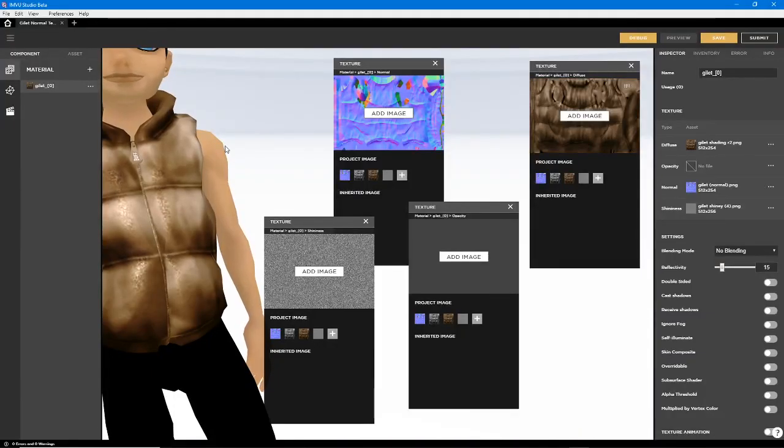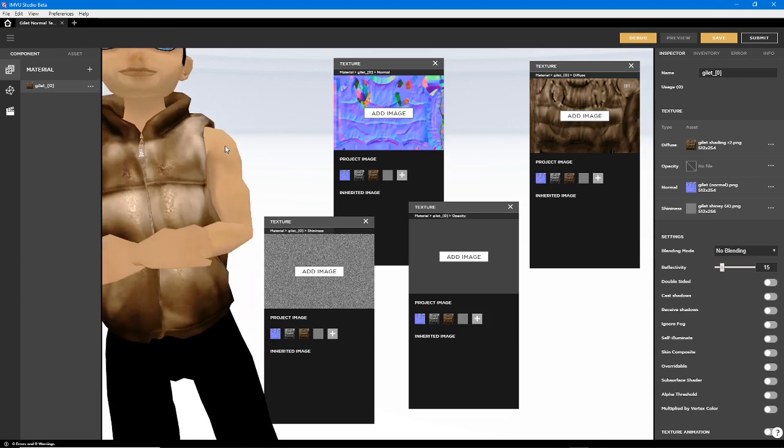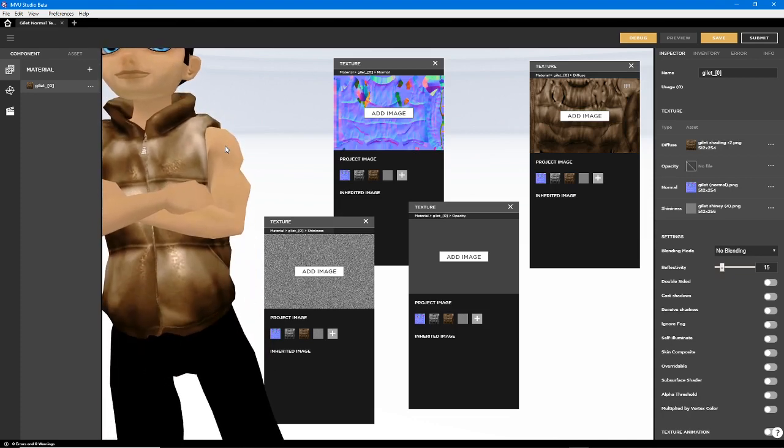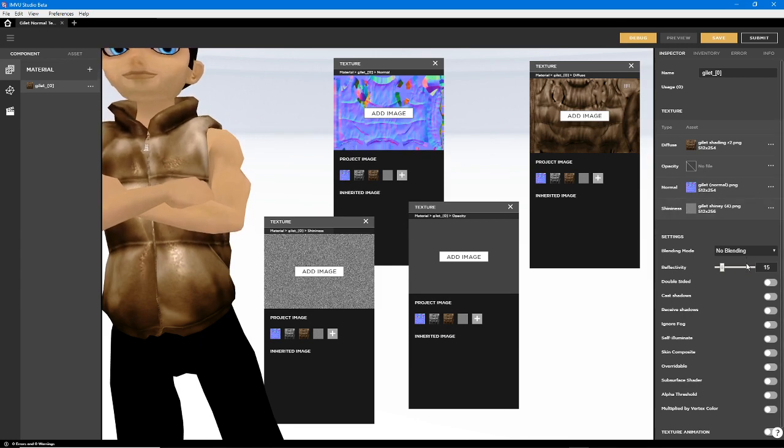So yeah, that's IMVU Studio Beta, normal maps and shininess maps. Well, we've been going for about an hour and three quarters, so we shall call it quits there. I'm not quite sure what the next video will be about.